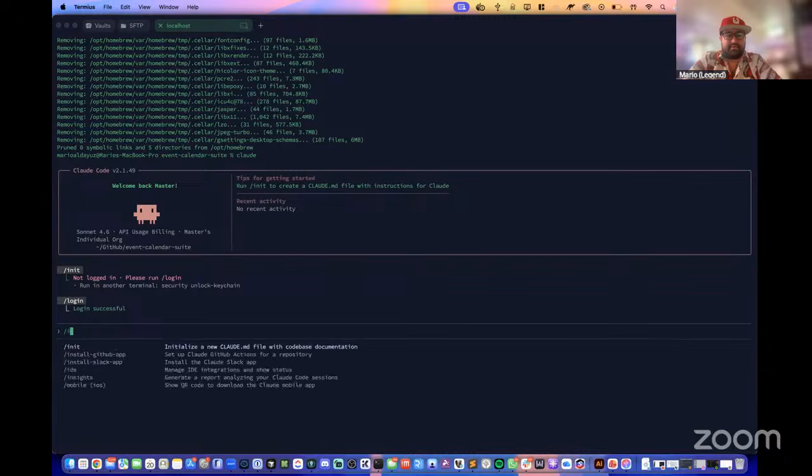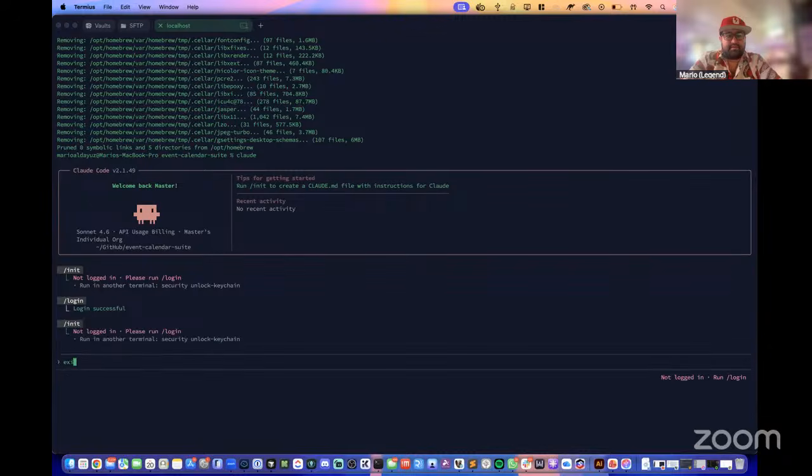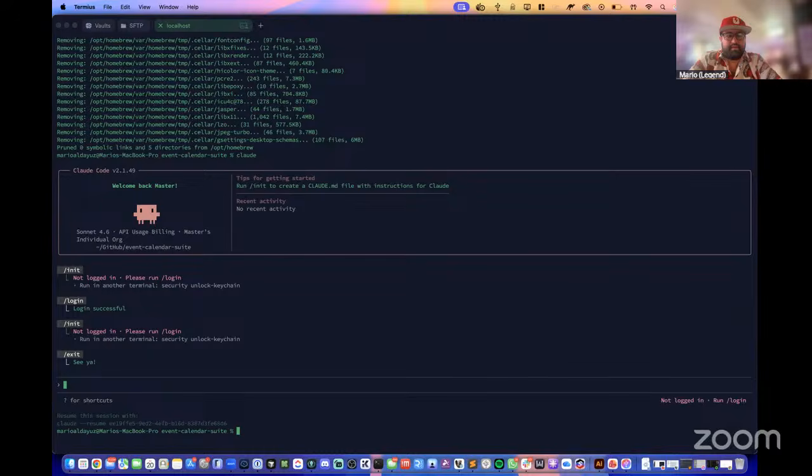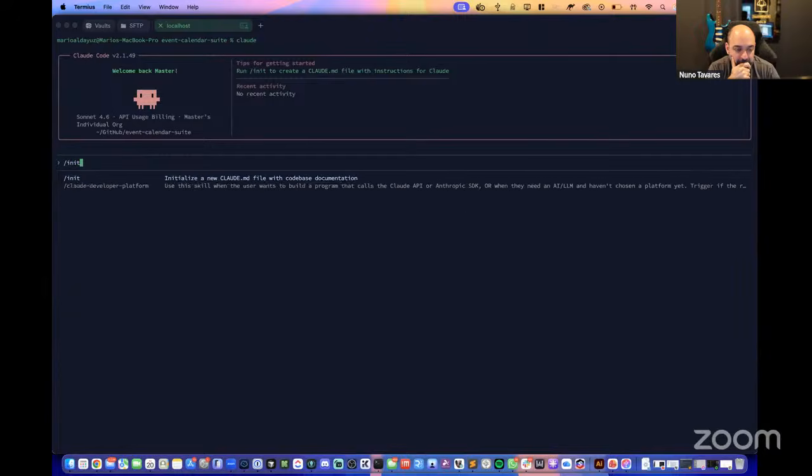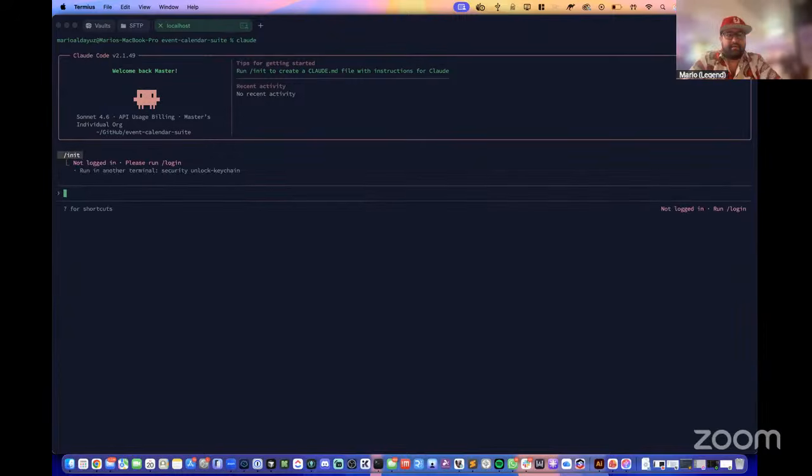Login successful. Okay, so see, this is what's weird, it says that I am in my org and I'm logged in. Let me pause my screen share really quick. Could it be because, remember, they updated their TOS that you can only use the API key and not the subscription? Oh, but that's what you did though, right? You used the subscription. That's what I did. So let me try logging in a different way.